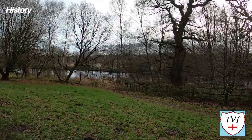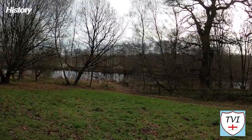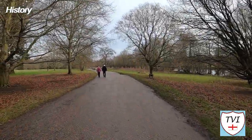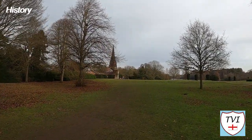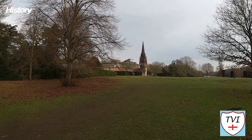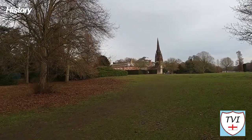Clumber is a country park primarily now, but originally there was a country house here, part of a much larger estate. The area is within Sherwood Forest and has close historical associations with the Dukes of Newcastle, being part of a wider region known as the Dukeries. The area was formerly a ducal estate of the Pelham-Clinton family, also known as the Dukes of Newcastle, and is now owned by the National Trust. There are 26 listed buildings in Clumber and Hardwick.